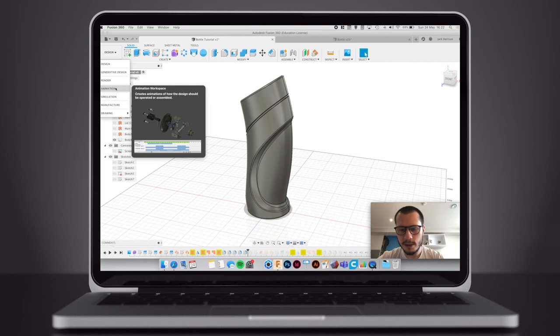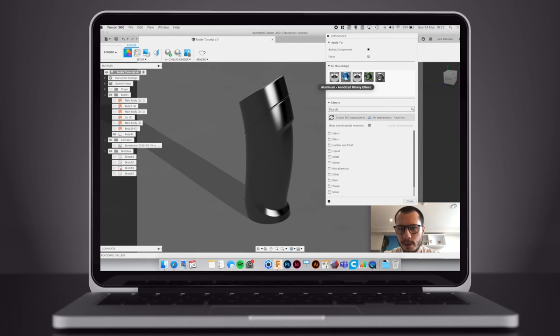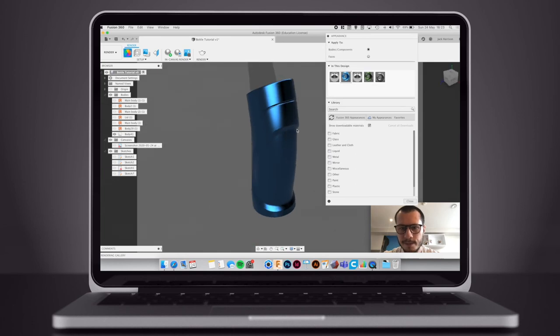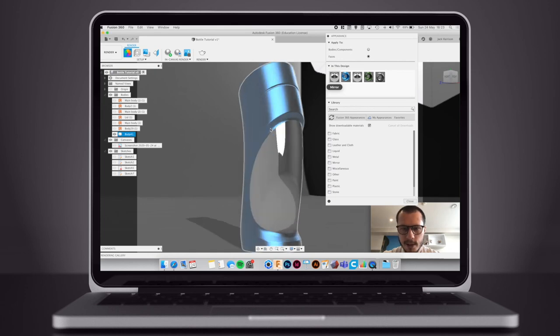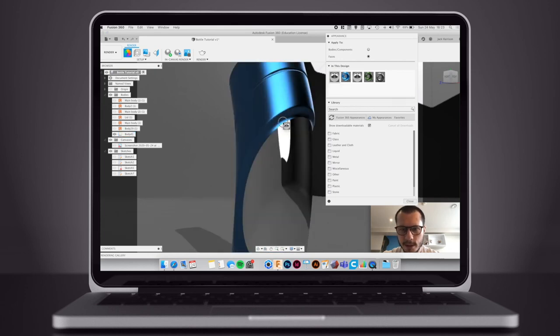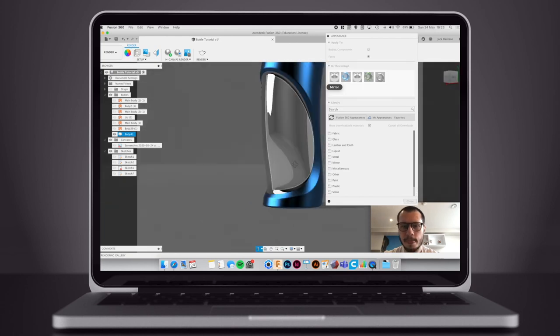If you want to then add materials to that, you go on the render workspace and then click on the appearance tab. We can then drag an aluminium anodized material on top of this. But then if we wanted the front part to be mirrored, we can then, instead of selecting bodies or components, select faces. So then if we drag the mirror here, it's only going to change the material for that face. So if we then want to drag that here, drag it there, I think that's fine. Yeah, that's fine.